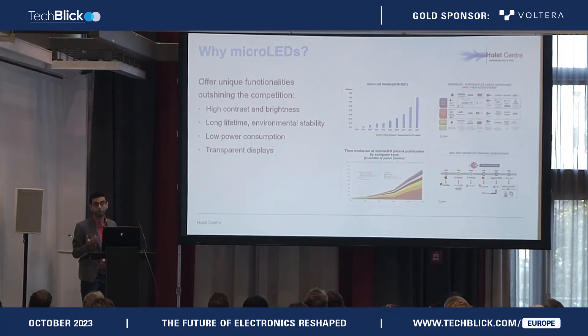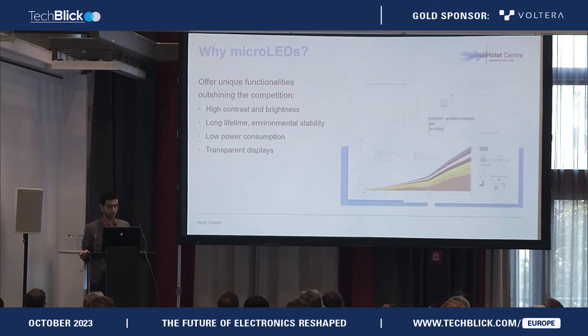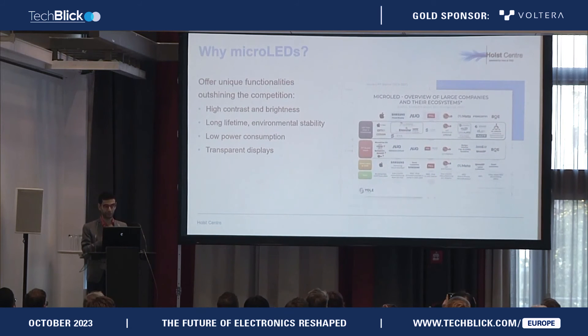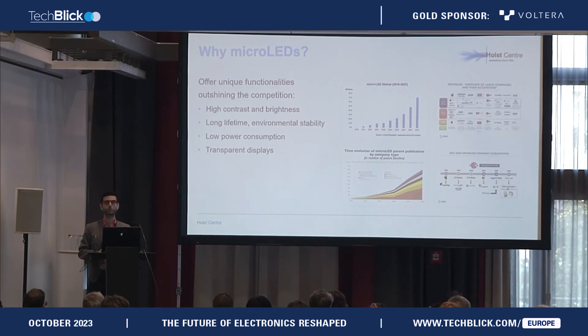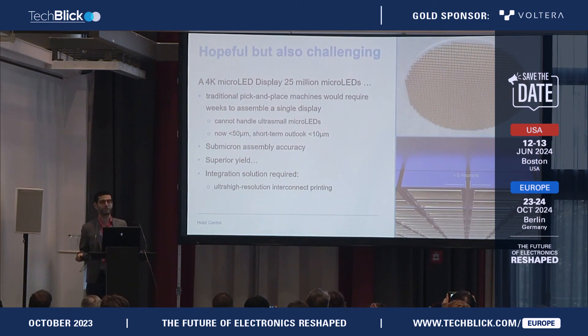So it's not surprising that big players have been very aggressive in this field. Just look at the nearly exponential patent applications from various companies, or the very aggressive acquisitions being made, and the very intimate and closed ecosystems being created for micro-LEDs. It is very difficult to source reliable, good-quality micro-LEDs today because these ecosystems are already being tightly created. And last but not least, the market size is expected to reach and pass the 70 billion dollar mark already by 2028. So there is a lot of excitement, opportunity, and hope.